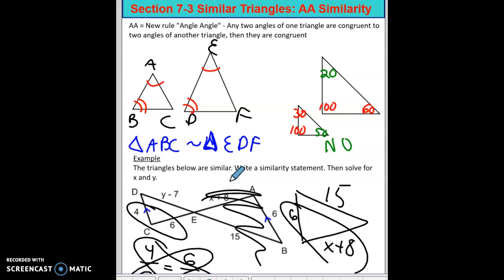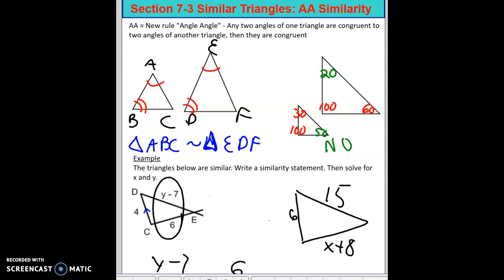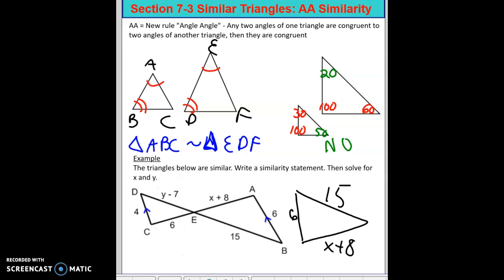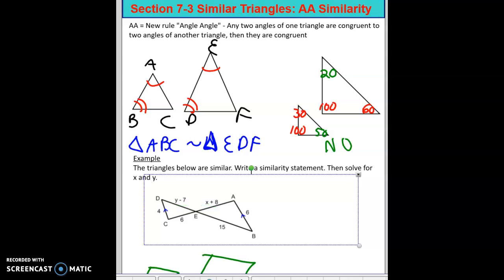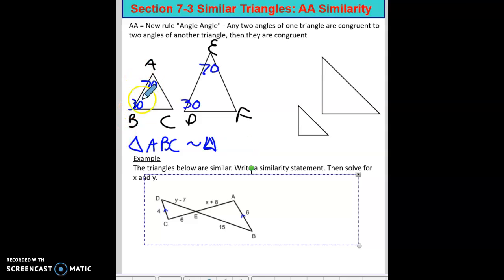So I'm going to show you this example here. And the example is going to be up in the top left over here, AB, BC. So in a typical problem, if you were ever given, if this ever says 30 and 70, 30 and 70, you know, because of this rule, the new rule, angle, angle, two angles are congruent and the two triangles are congruent, you know that these triangles are going to be congruent.